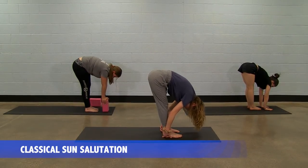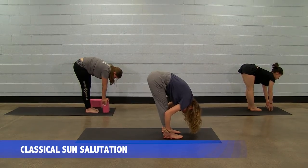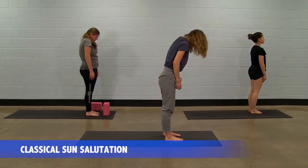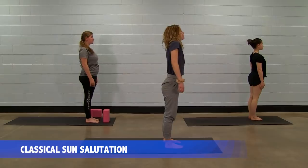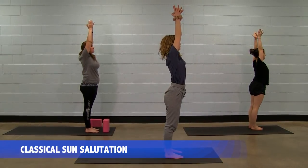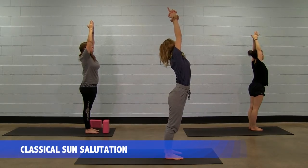Awareness comes to the sacrum or the low back. And on your next breath, you'll hinge or round up to standing. Once you're tall, shoulders roll down the back to elevate those arms forward into the top overhead, palms connecting, ground through the feet, lift through the heart, and take your standing back bend.